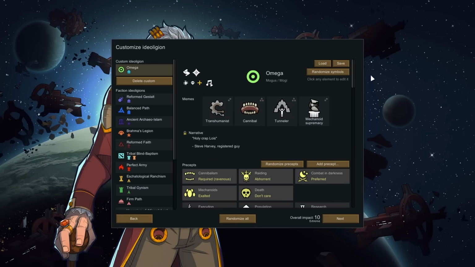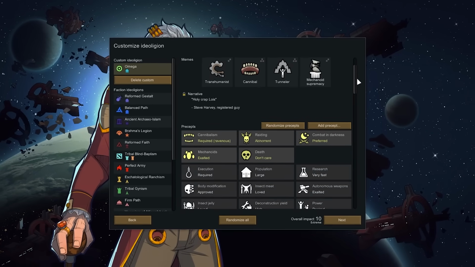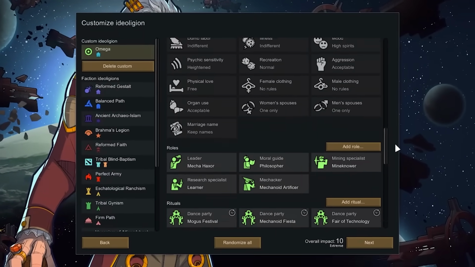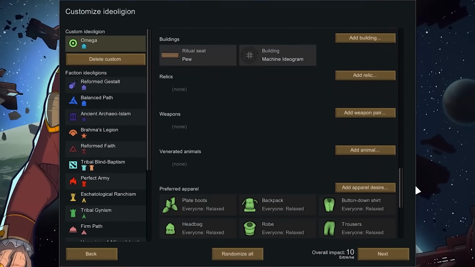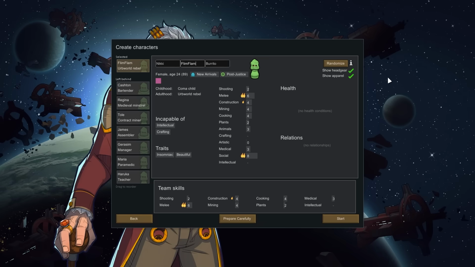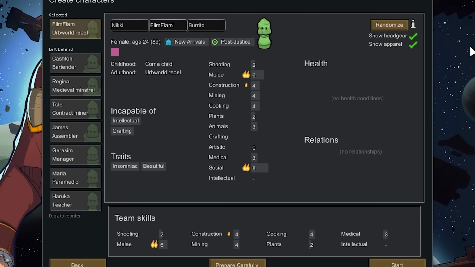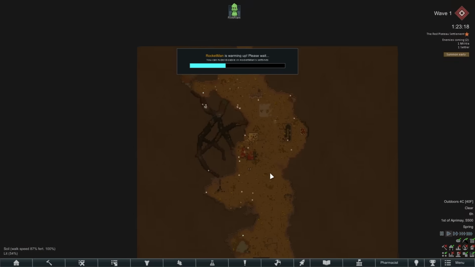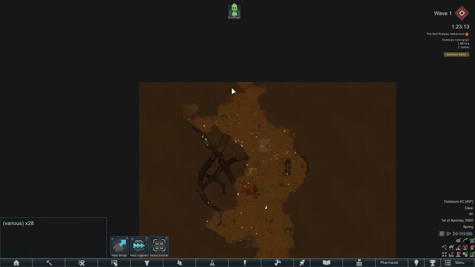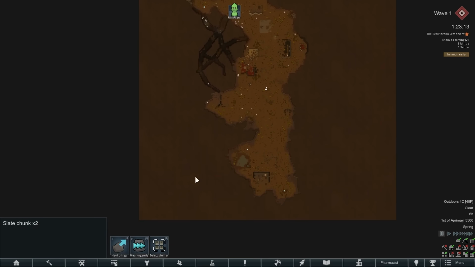Now, before we continue, I just want to point out, I have made the most broken and overpowered ideology I think is physically possible in RimWorld. So Winston, good luck. I also decided to go with the Rich Explorer start for this one because it gives us access to turrets very early. And so loading in, yeah, this is a pretty cool seed, isn't it? We only really have one entrance here, and otherwise we're mostly good.